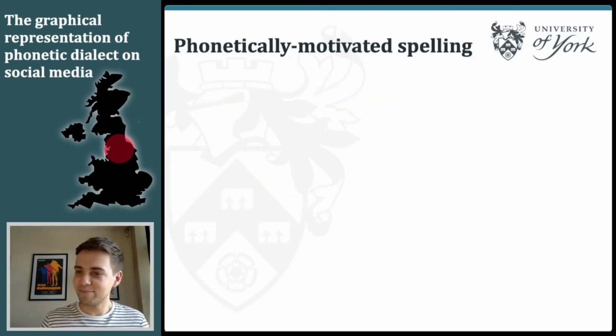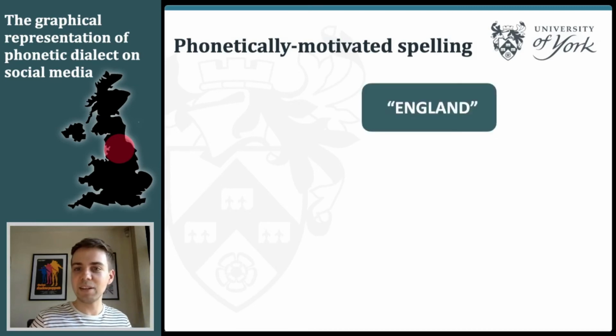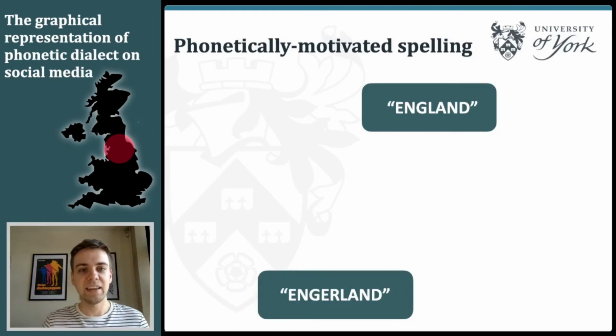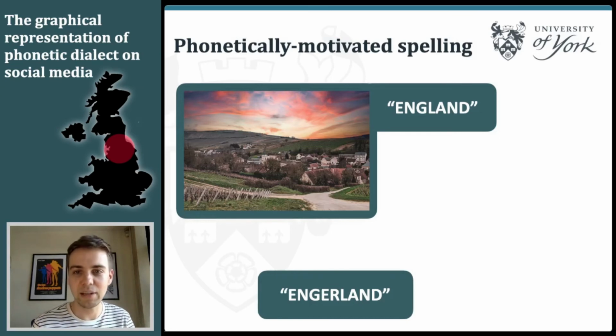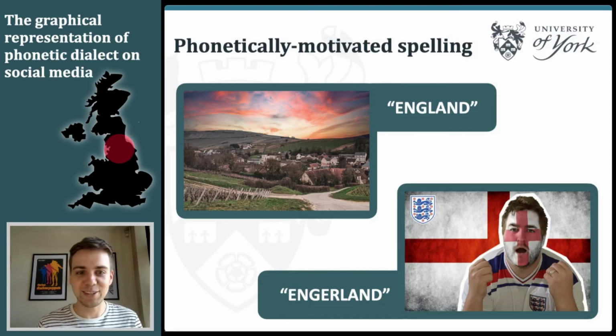So if we take a quite topical example at the moment, you might spell England in two different ways, like this or like this. And hopefully you'll agree with me, even though it's the same word, they denote quite different things. The first, maybe it's hard to say, but it might conjure up an image of a quaint English village surrounded by nature. The second probably conjures up something more like this, I would imagine, especially at the moment with football apparently coming home. Although by the time you watch this video, England might have been knocked out, so maybe I've just jinxed it.